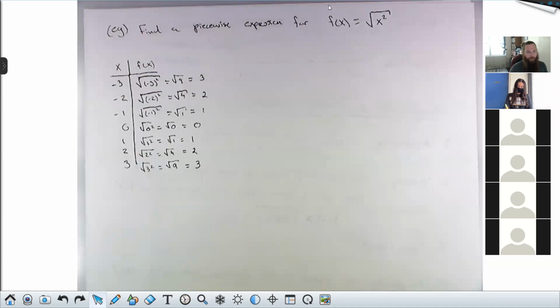So some input-output pairs: the input -3 gets sent to the output +3. The input -2 gets sent to the output +2. The input -1 gets sent to the output +1. The input 0 gets sent to the output 0. 1 goes to 1, 2 goes to 2, 3 goes to 3. So what is this? First, let's get the obvious out of the way. Everybody saw this as a part of, I think, 15C in the first homework set, or something very similar to it. What does this table make you think of?